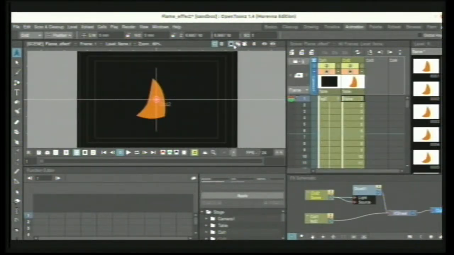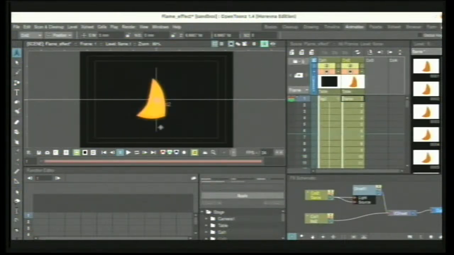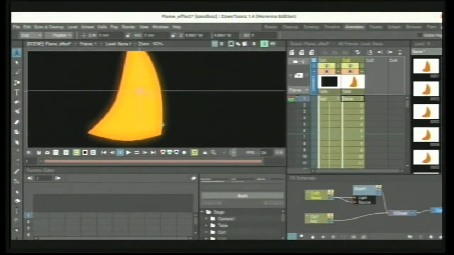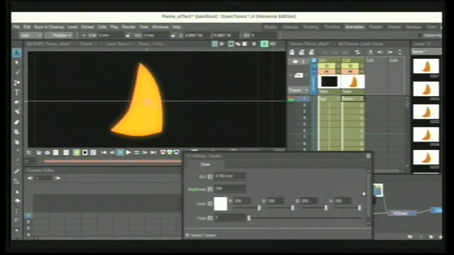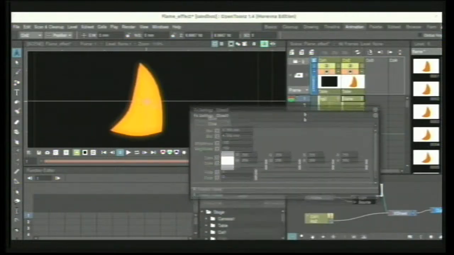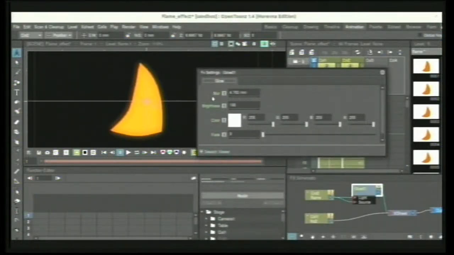Now go to the preview button just above the camera on the top right side. We can see some level of effect is applied to our object. To obtain more effect, double click on Glow 02. A new window will appear. Here we can change the values of blur, brightness, fade, etc. Different kinds of effects. And you can try this.